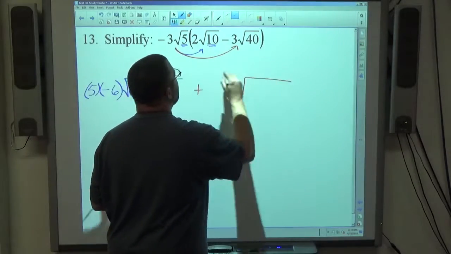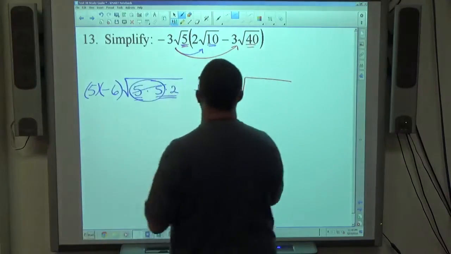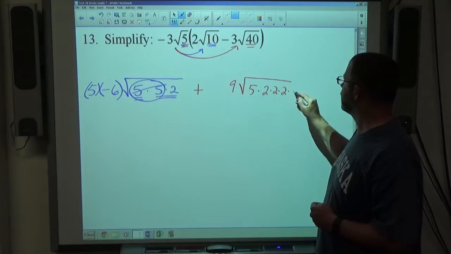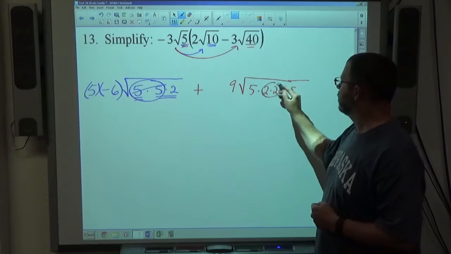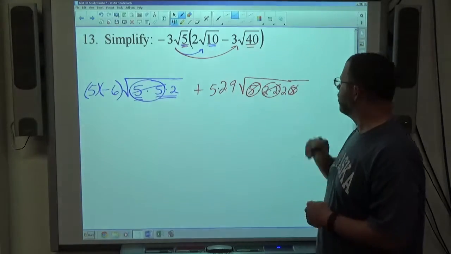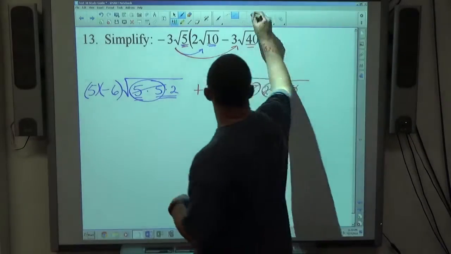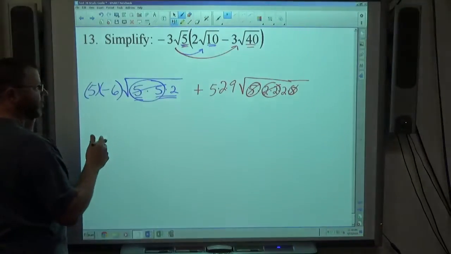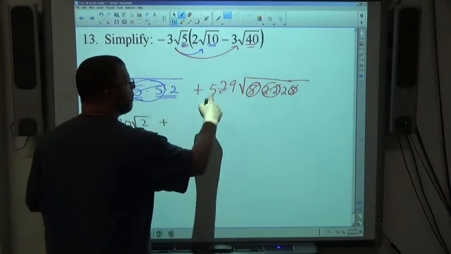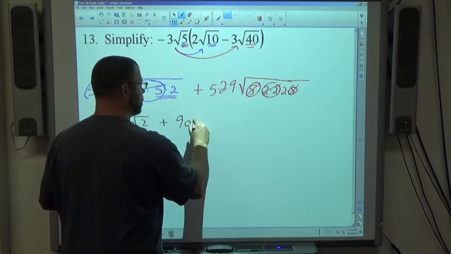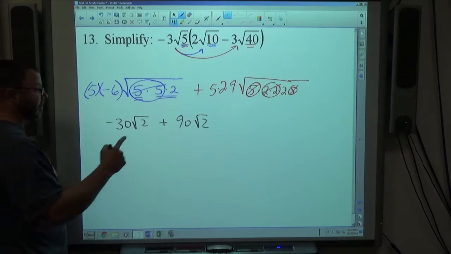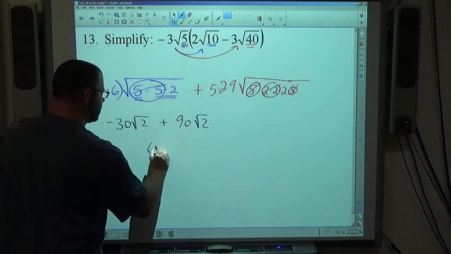And then I've got the square root of, again, 5 times a number, 5 times 40 in this case. 5 is 5, 40 is 2 times 2 times 2 times 5. I've got a pair of 2s, I can pull a 2 out. I've got a pair of 5s, I can pull a 5 out. I've got a 2 left over I can't pull out, so it's going to be like that. Now if I simplify these down as far as I can, 5 and negative 6 makes negative 30 times the square root of 2. 5 and 2 is 10 times 9 is 90 times the square root of 2. Both of these have a 2 left over. Since they're both square roots of 2, addition and subtraction is legal. 90 minus 30 is equal to positive 60 times the square root of 2.